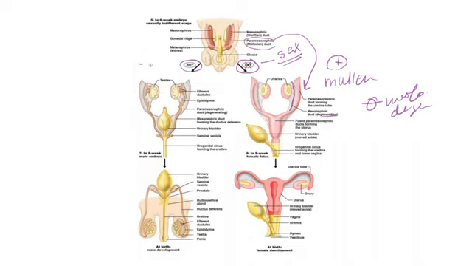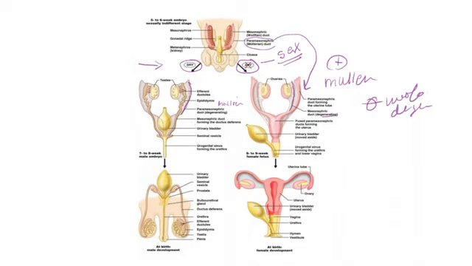Now, vice versa, if we do have SRY protein, that means we're going to have male formation. So here the paramesonephric duct is degenerating. Now over here, the pink, which was here, is going to start degenerating, and we lose that. That is the Mullerian duct starting to move away.